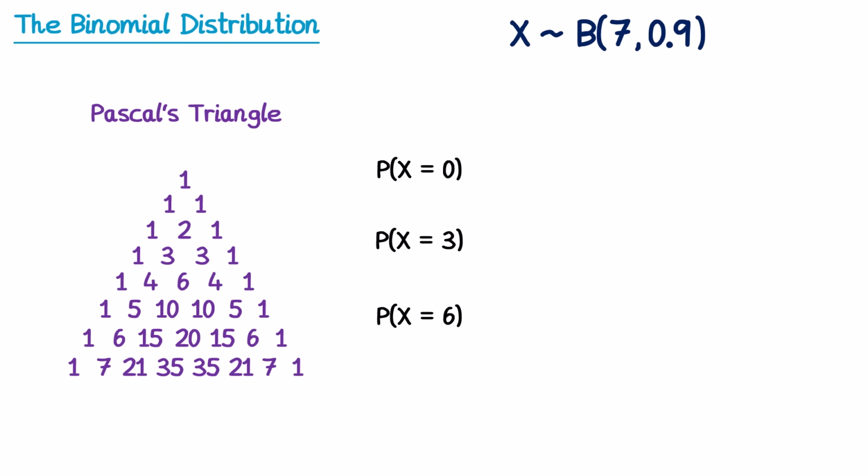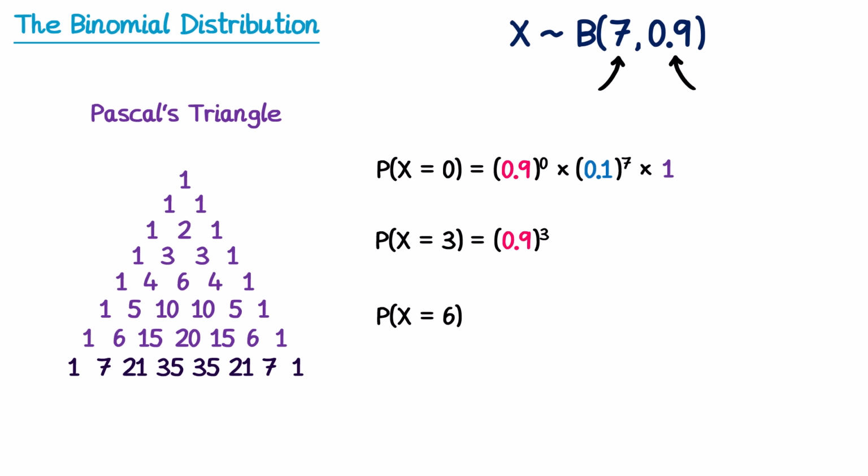So we want the probability of success to the power 0, which we can get from here, that's 0.9, so 0.9 to the power 0, and the probability of failing, which will be 1 subtract 0.9, so 0.1, to the power 7. We then want to use Pascal's triangle to work out the number of ways of doing this. Since n is 7, we're going to go down to the 7th row, remembering that the top number 1 here is row 0. The 7th row is actually the one we generated a moment ago. The number of ways of getting 0 successes is therefore the first number here, which is 1, so we would multiply this by 1.